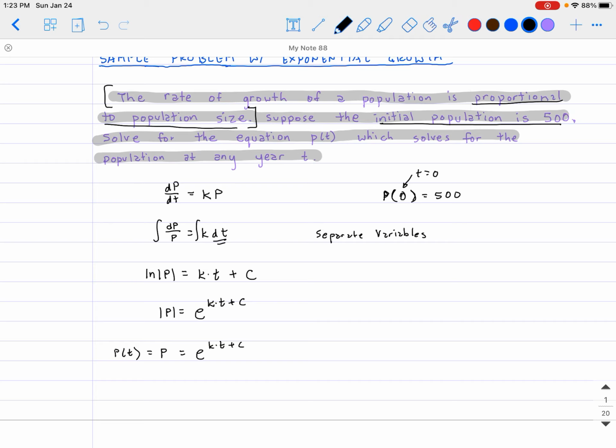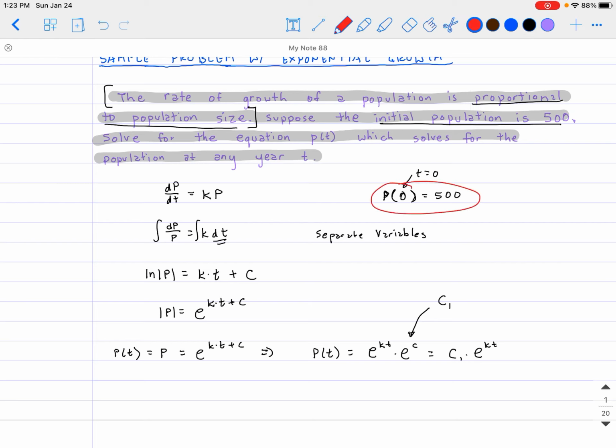So in order to do that, what we'll do is rewrite that equation on the right-hand side. I'm going to write it as e to the k times t and then multiply by e to the c. Okay, basically using the property of exponents. And e to the c, well, that's still a constant because if c is a constant, then e to the c is also a constant. So let me call that constant c1 or c naught, whatever you want to call it, just to make it a little bit easier. So then our equation is going to be c1 multiplied by e to the kt.